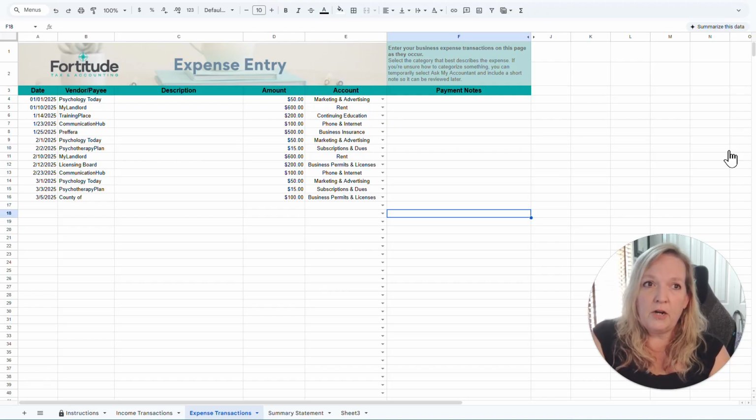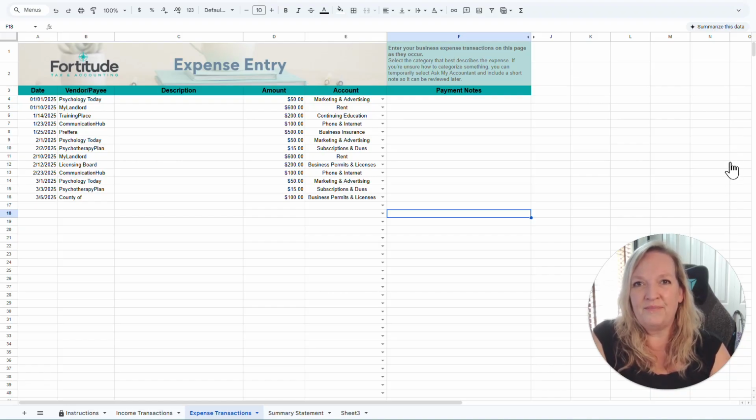When you're working in the tracker, note that the data entry doesn't have to be linear. You can go through and handle all banking items first and then enter your credit card data. Things being in perfect order do not matter as long as all the data is there. We've even included an Ask My Accountant category for items that you're unsure of, so you can check with your tax professional.